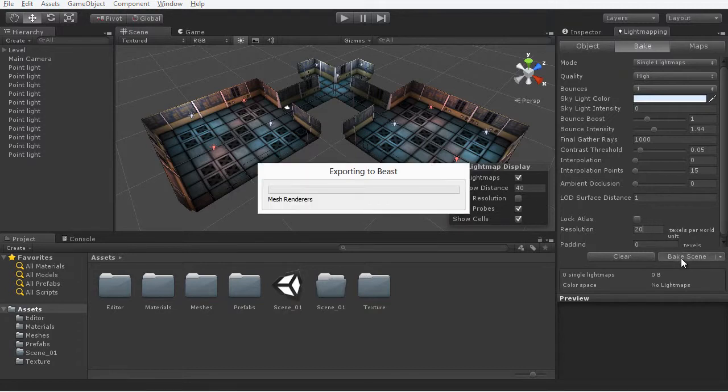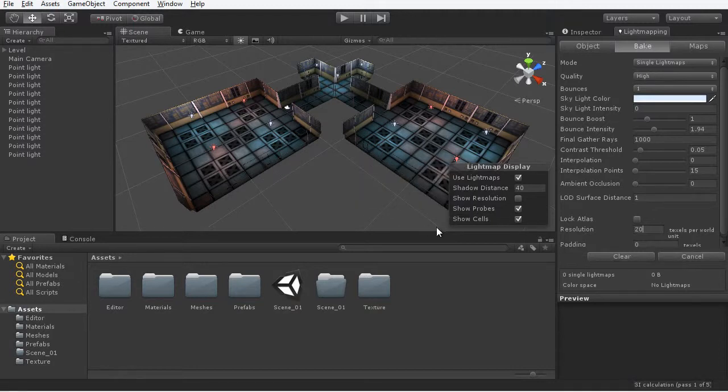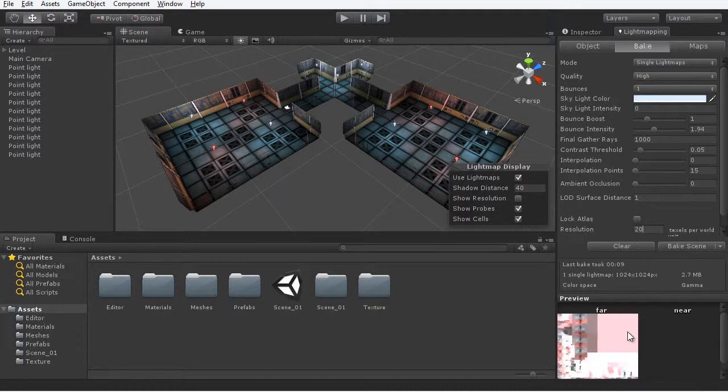Scene. So when I do that, Unity goes ahead and thinks about it, and you can see here in the status bar it's calculating the light maps and baking in the texture. And in the preview panel here you can see the light maps for the environment. This is the final light map texture that will be blended onto the geometry in the level. You can see that it's created one light map and it's 2.7 megabytes in size, and the pixel dimensions are 1024 by 1024, and it took around 9 seconds to calculate, so that's pretty quick.